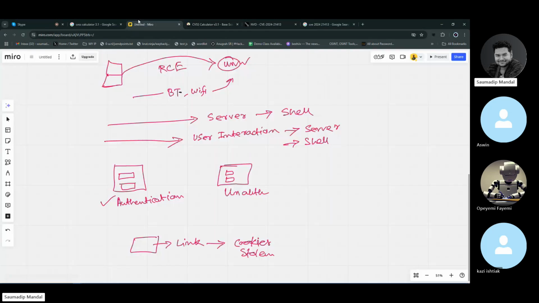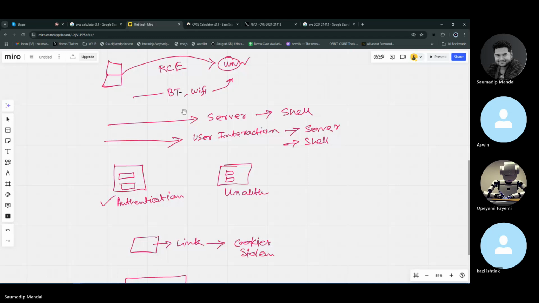What does it mean? Suppose you have a dashboard, and in the dashboard section you can add admin, you can fire employees.